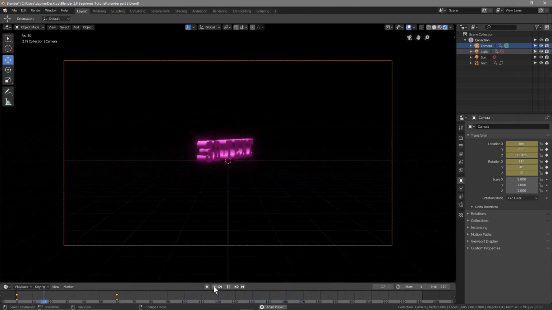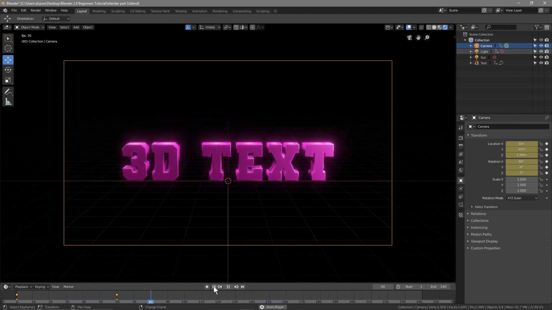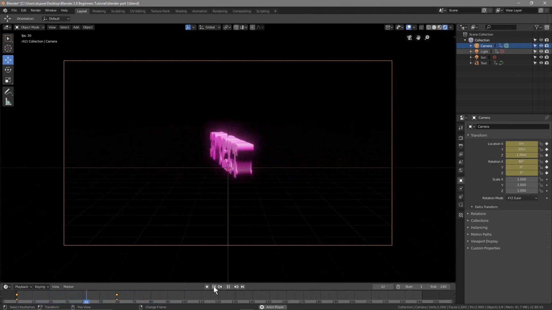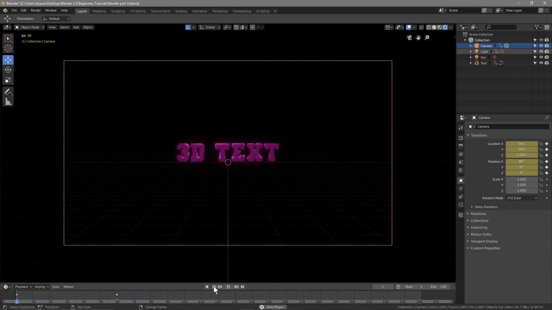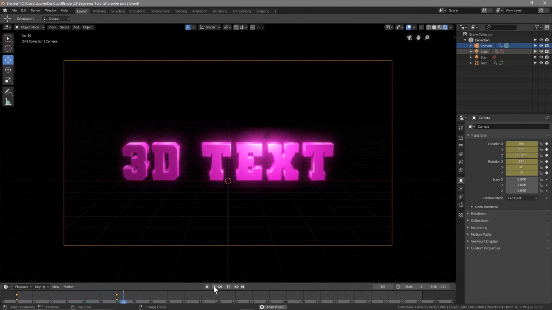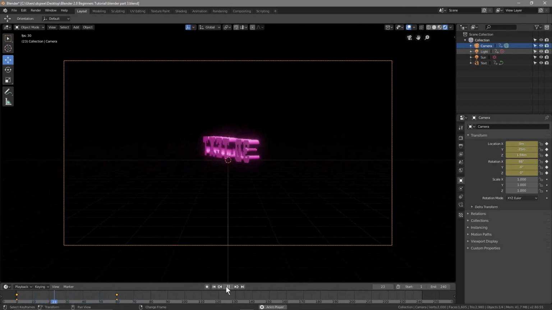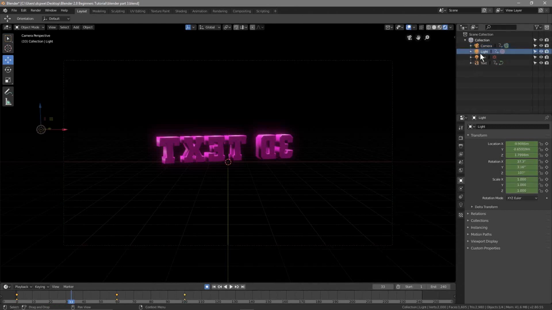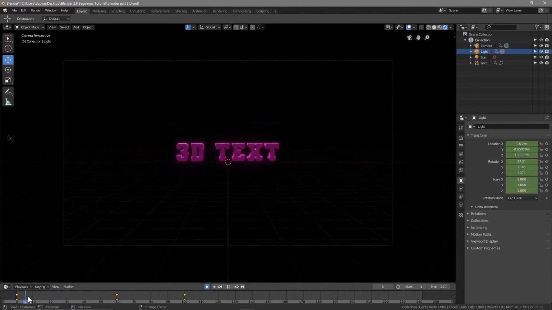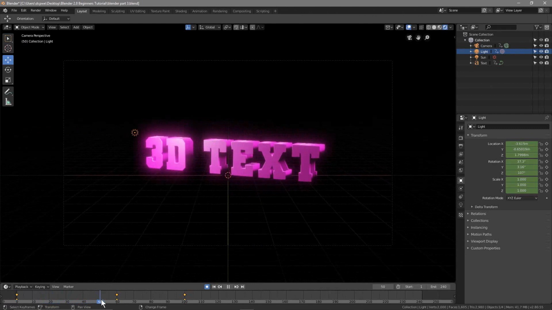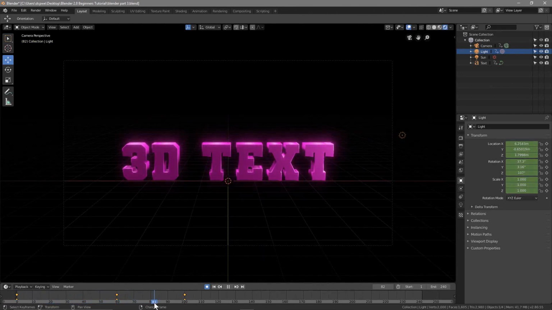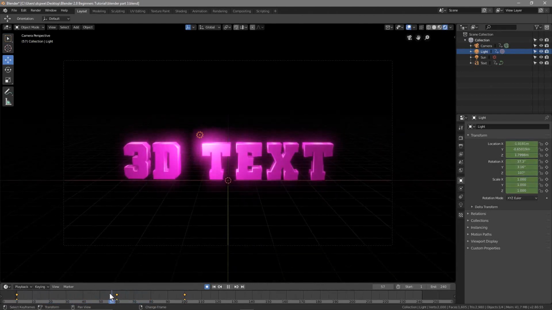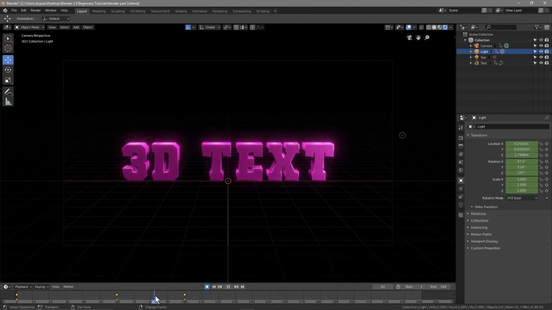So let's go back and do that one more time. Right, and that doesn't quite look right to me. So what's wrong here, I think, is let's hit that record button again. Let's go back to the light source, so we can see the light source being animated, right? It moves in and then it flows across this text. But it will probably be better if it flows across the whole thing. In fact, let's make it flow backwards in the opposite direction.